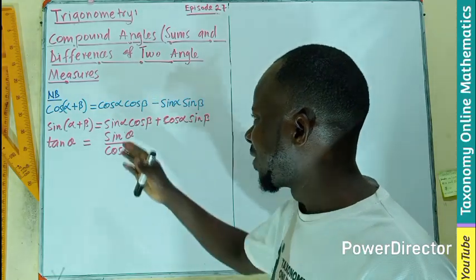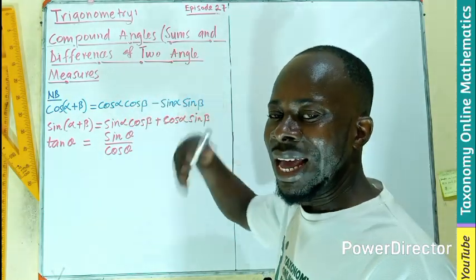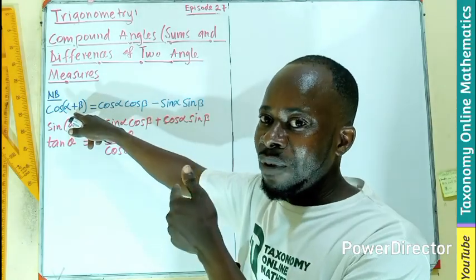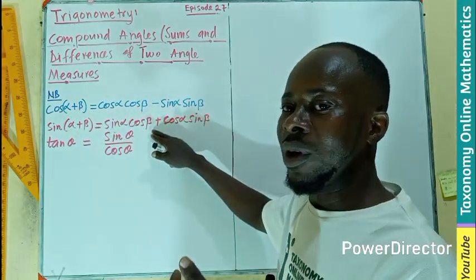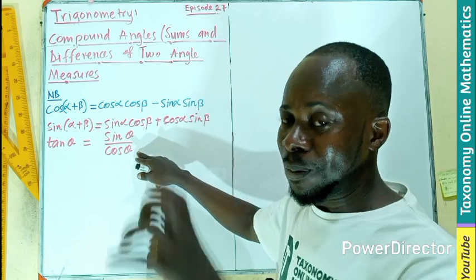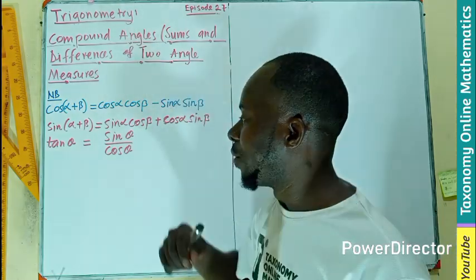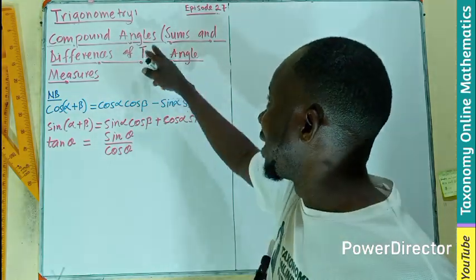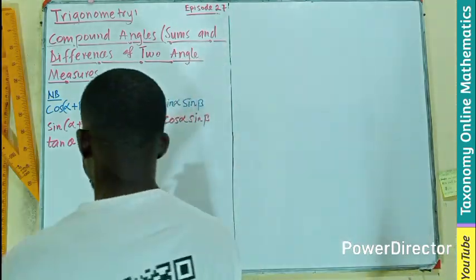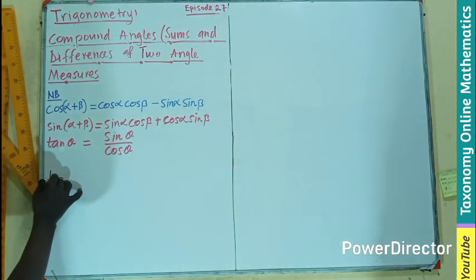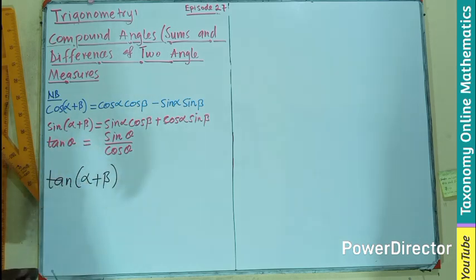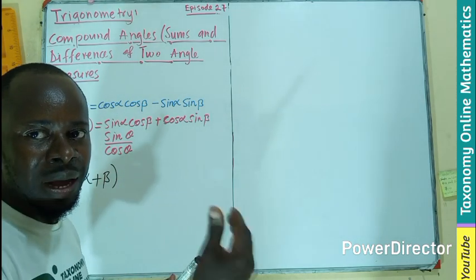All right. Now, these are some of the things we have already learned from the previous episodes. I think this is for the 25th episode. This is for the 26th episode. This is, I think, the second episode of trigonometry. So we want to see the compound angles for the trigonometry itself. Meaning, if I have the tan of alpha plus beta, what it is going to be in terms of expansion.